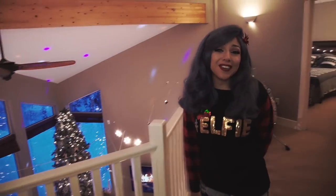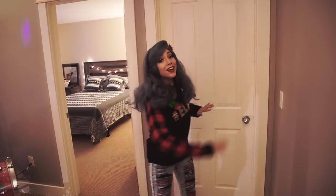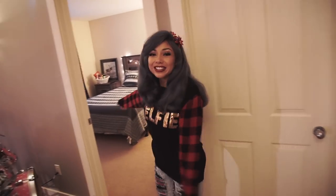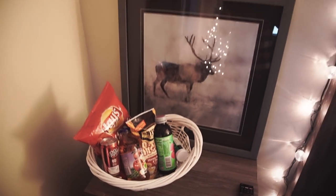So the plan right now is to build a studio on property. But in the meanwhile, we're using this room right here to film our videos. And it's kind of under construction right now. So that could be another time for this room. Over here is another guest room, and we decorated it more Alaska theme for our guests from the lower 48.